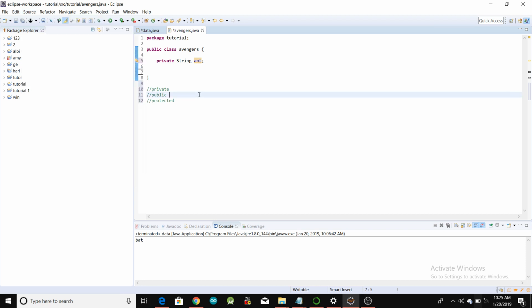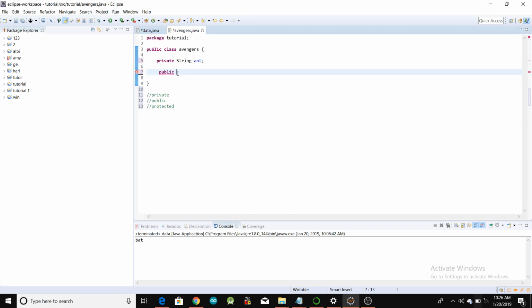But let's do the hardcore way. The first thing we need to do is define a class, sorry, a method. The method will be a public method. Why do we define it as public? Because we need to make it accessible in all classes. So we define it as public.